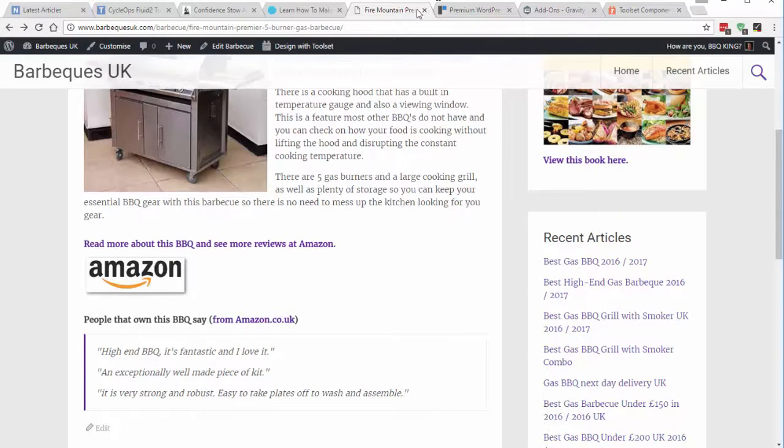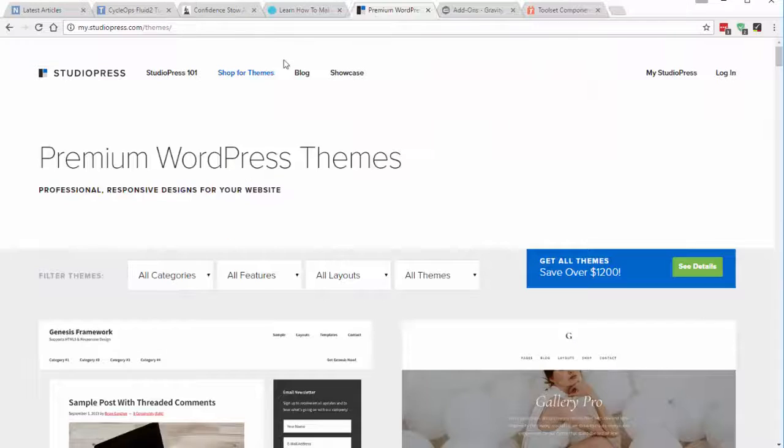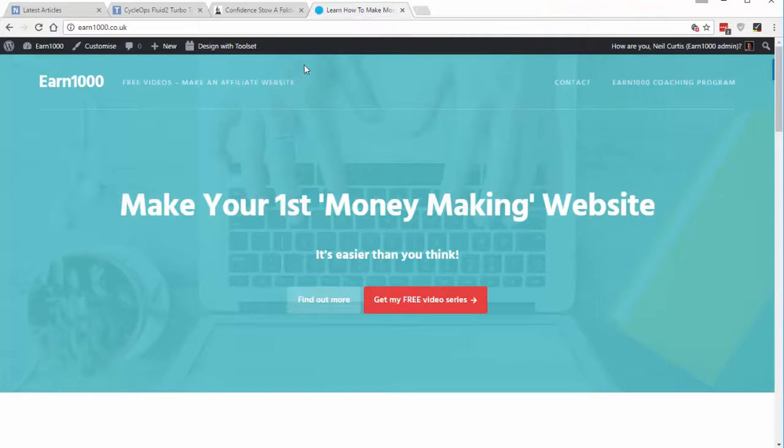There you go. Maybe I haven't explained greatly how I've used these different plugins, but I use Toolset, Gravity Forms, and Studiopress on basically every website. I use Studiopress to apply a premium theme, premium style. I use Gravity Forms to do any kind of form input field on a website, and I use the Toolset plugins to do the automatic styling and layouts of all the articles and content I put on my website. So if you're creating your own websites, developing websites, and you need this functionality, then I highly recommend you check these plugins out.